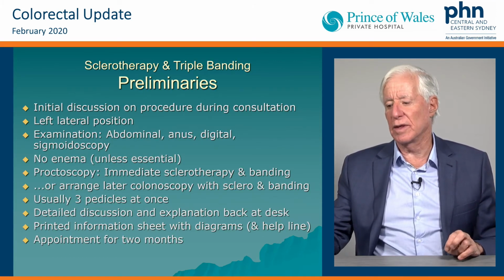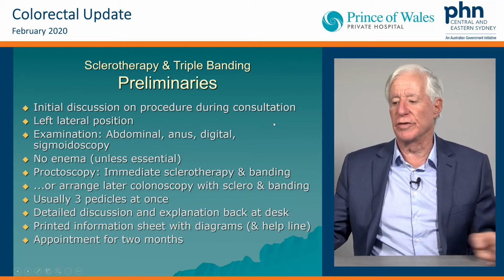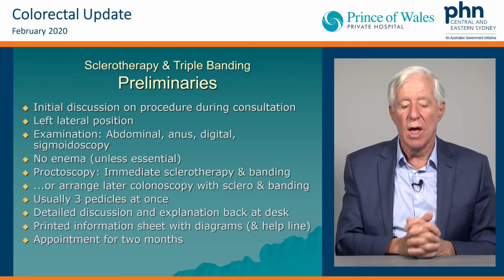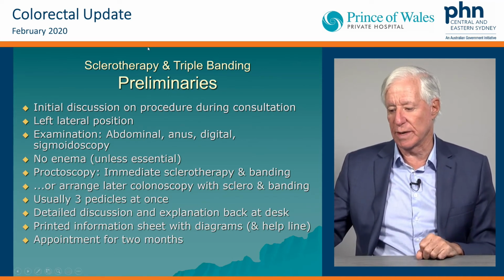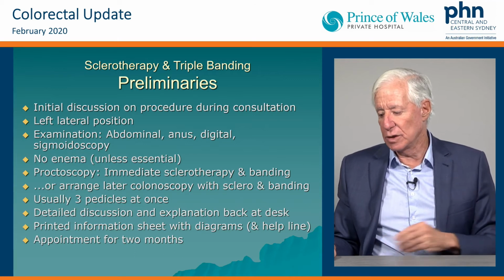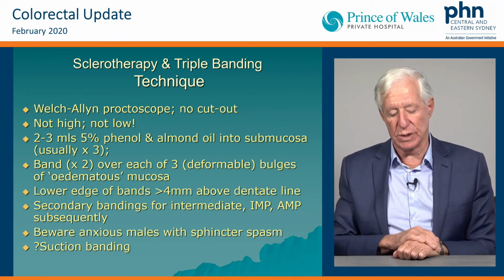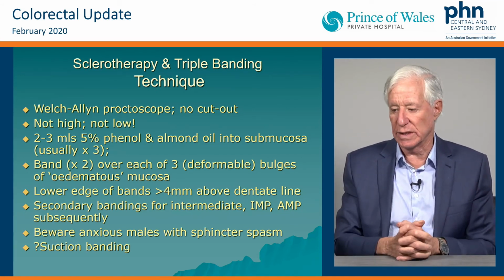And so there's no enema required. We do the proctoscopy, and the sigmoidoscopy and all the things that are important, some of which you might have done or we will do. And we can do 3 pedicles at once. If there are several intermediate segments of mucosal component as well, we'll never do more than 3 at once, just to prevent significant discomfort from firing off the stretch receptors, and they get proper explanation of the way in which we're talking with you today, and we check them in usually 6 to 8 weeks, and we'll show you the results. Don't use a cutout on the end of the proctoscope. Should you folk who are watching be using proctoscopes with cutouts, I don't like the artificiality of making a hemorrhoid by the mucosa falling into it.